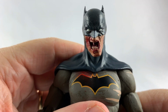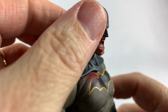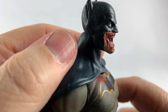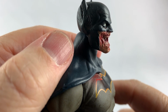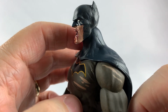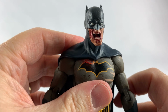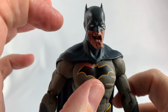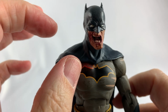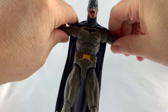That is just fantastic. Look how creepy that Batman looks. Batman's supposed to be a creepy guy anyway for villains if you walk up to him in a dark room. But if you walk up to this guy in a dark alley, jeez, that's awesome. That and Aquaman, I think, have the best DCeased facial sculpts out of this wave of action figures.